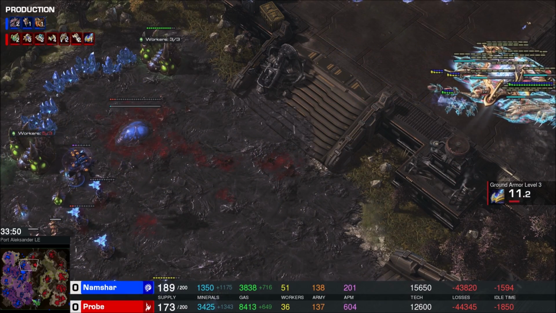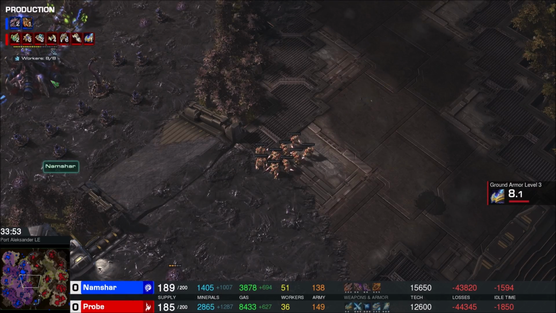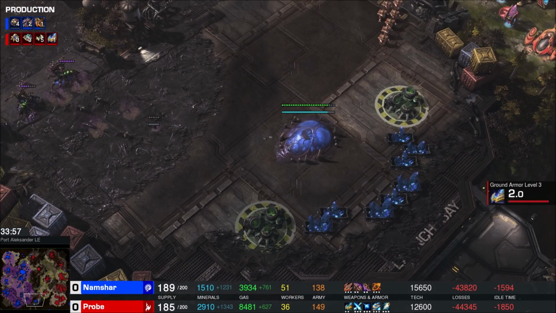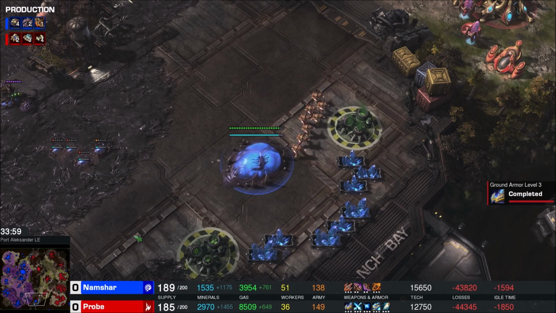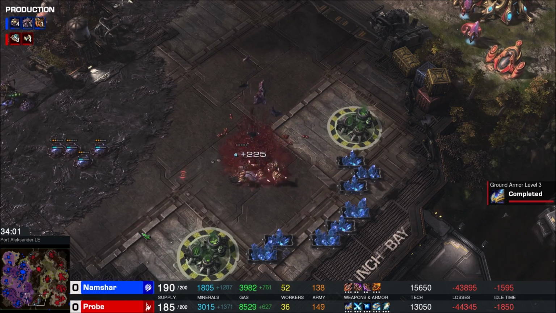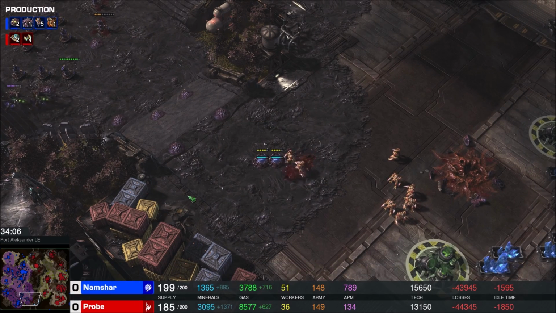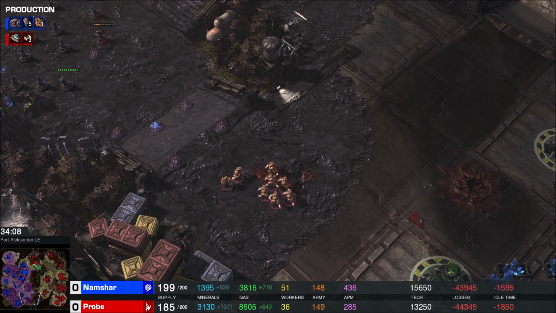Ground Armor level 3 finishing up for Probe now. +3 Flyer Carapace coming in 33 minutes into this game, and both players still fairly maxed out. 9th base again, the Zealots find it by accident. Take it down. Some of these... Nope, none of these tumors are going to make it.